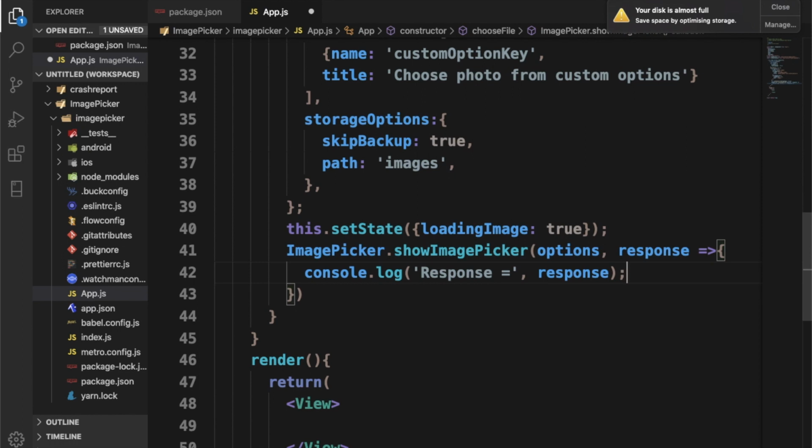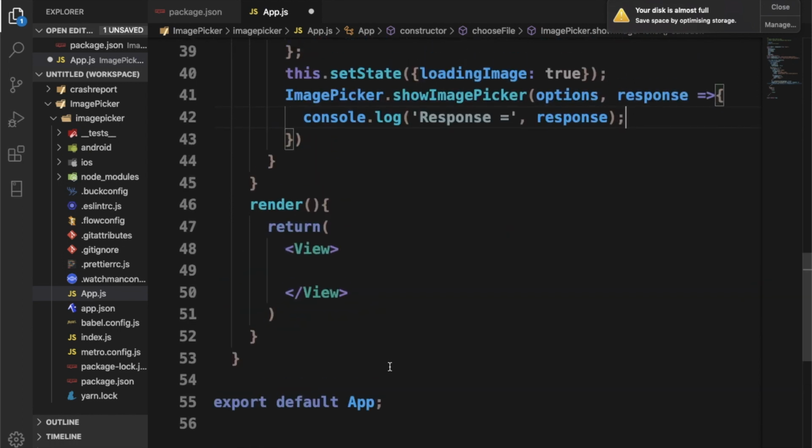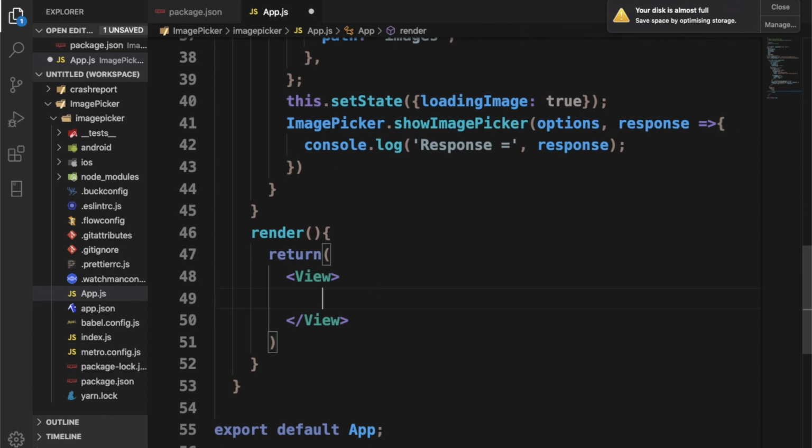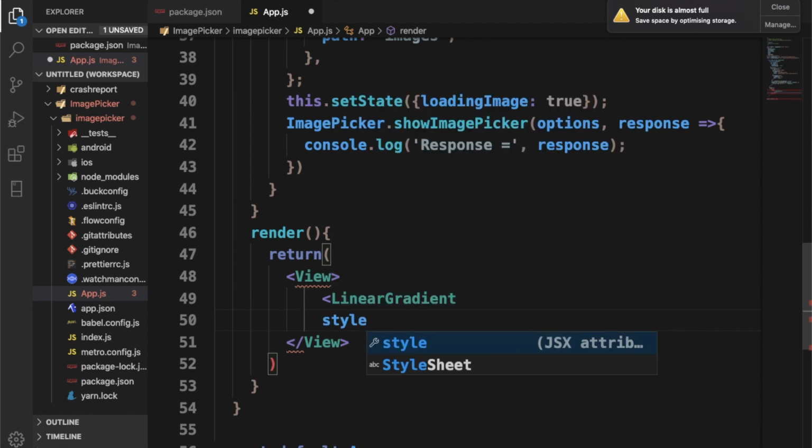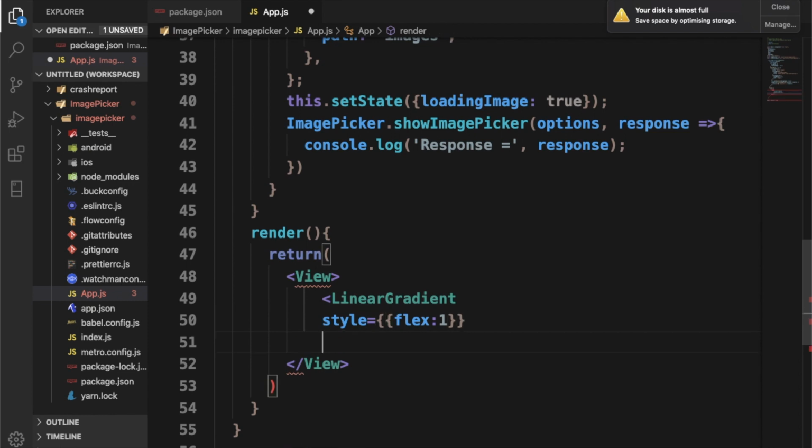Okay, so what I'll do next, I'm going to come here. Let me add the linear gradient feature here. I'm going to give this a style. It's flex of 1. I'm going to keep this column.